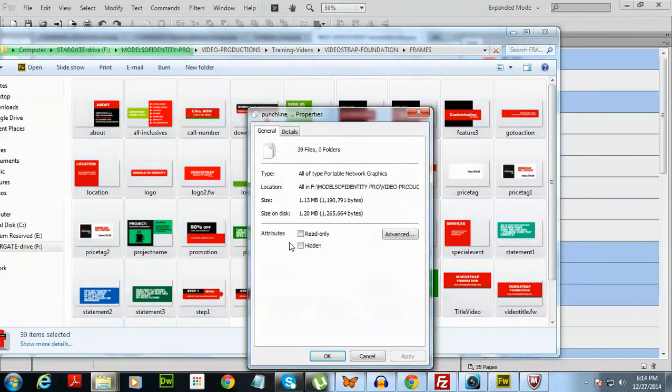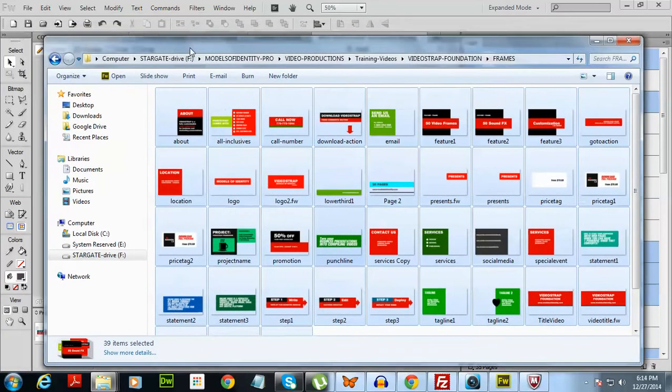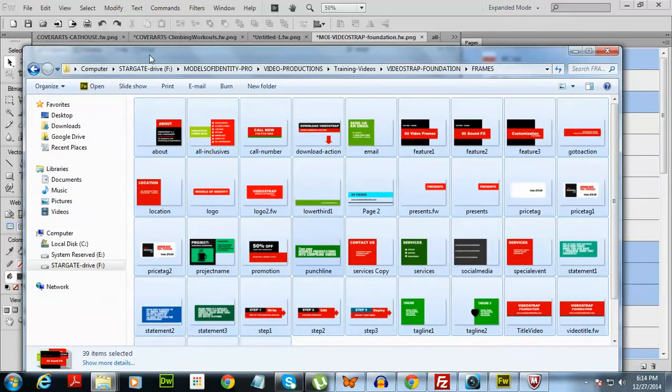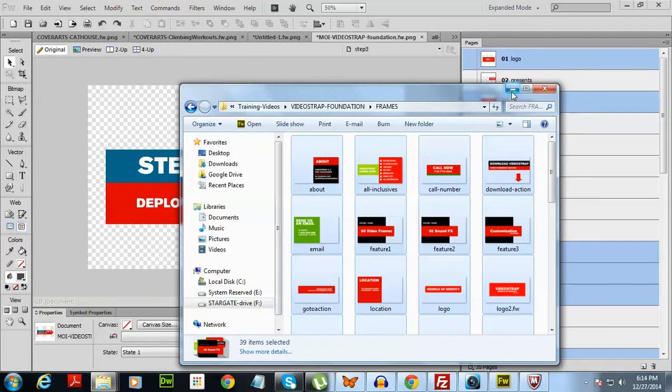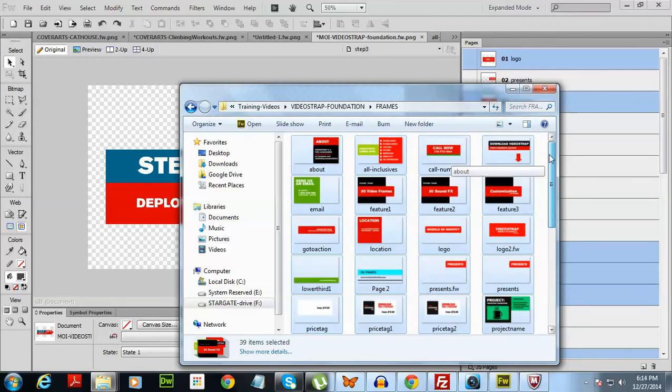Okay, it's just a 1 megabyte file, and this is a 1 second download really. So if you want to get the VideoStrap foundation frames, you can download them. I have the link underneath, and that's all you need to get started. There are more VideoStraps with different purposes, a little bit more rich in frames and assets, and you can also find those on the link.